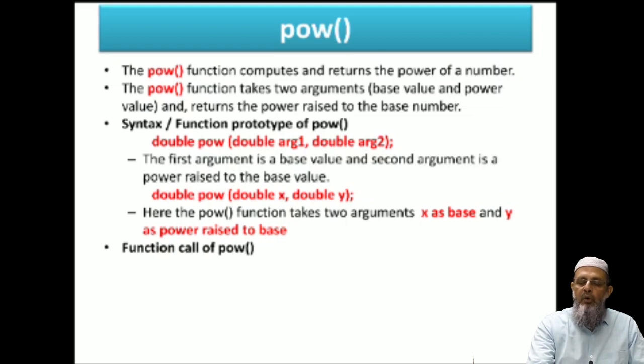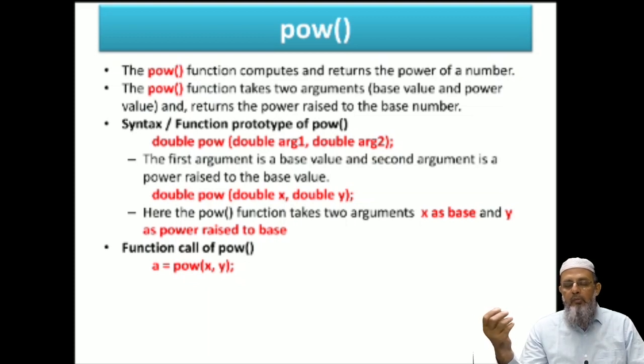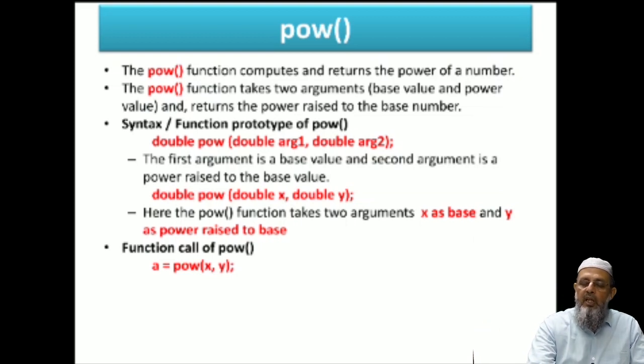How will it be called? How will it be used in the program? It is called by the function name, with the two arguments provided in parentheses, because it is necessary to know what the arguments and parameters are and what values have to be provided. Not fewer parameters and not more parameters. Exact parameters, exact values or exact arguments have to be supplied to the calling function. So pow(x, y) will be computed, x raised to y will be computed, and the value will be returned and stored in variable a.